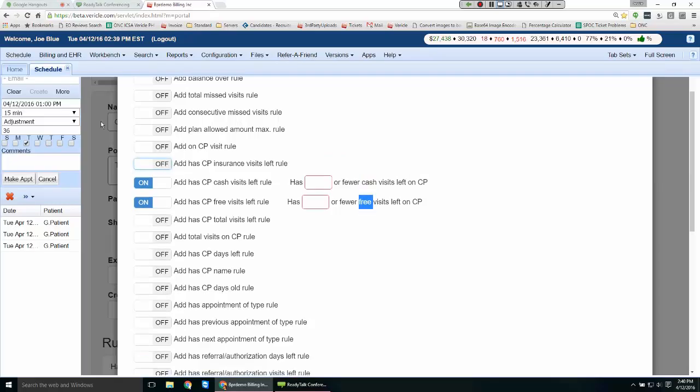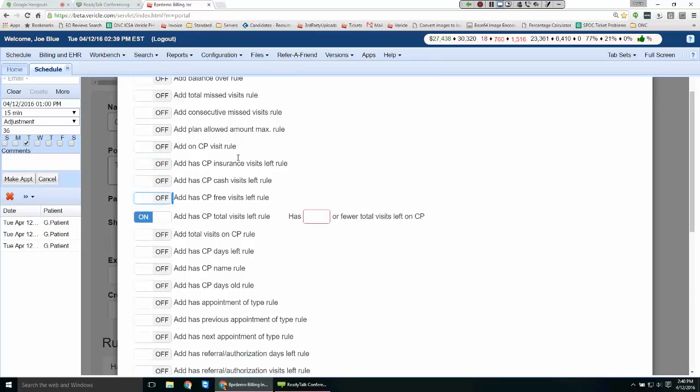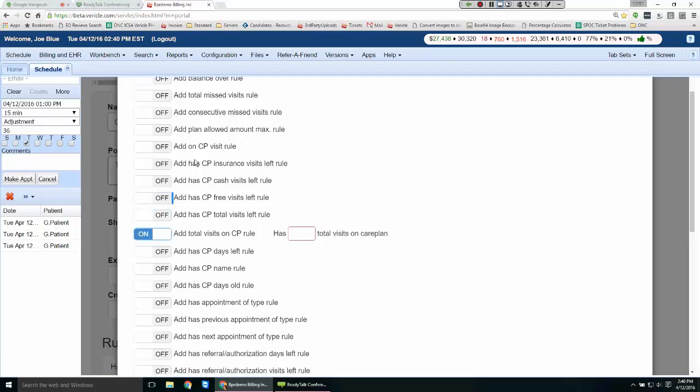And then we also have this one, which is where the total amount of the care plan has X number or fewer. So if you don't want to break it up by which phase it's in, it's just, they have 5 visits left, 4 visits, 3 visits, whatever. Setting up that re-sign conversation, this is one I see used often. The next one is usually used in conjunction with some others. You can use alerts together; as long as they are both true, the alert will go off.